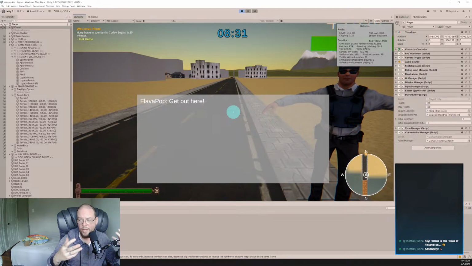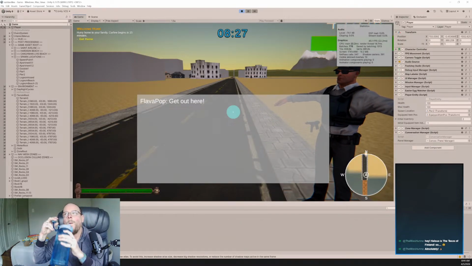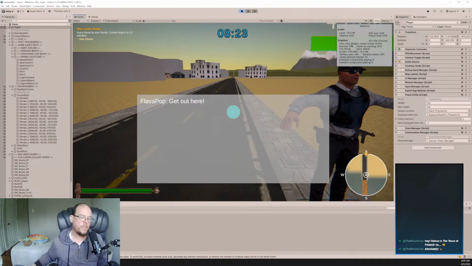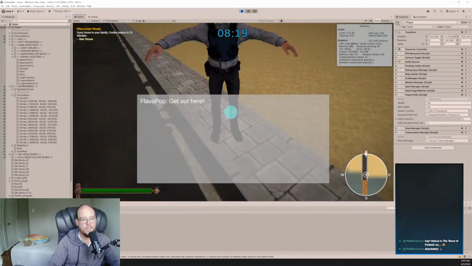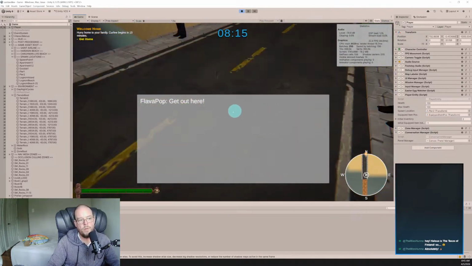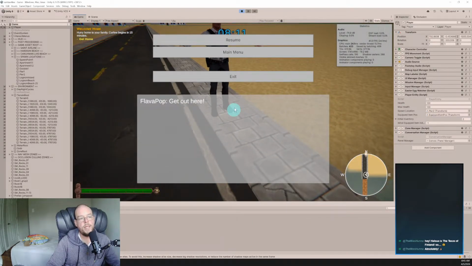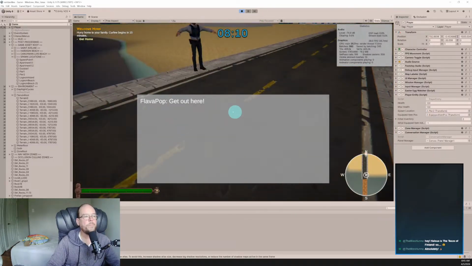That's a modal window or a modal dialogue. That's what you should have right now when the conversation begins. But you can see I can still move, I can walk, I can do everything, even though the conversation is shown right there. So I can hit escape, and I'm in a weird state right now.